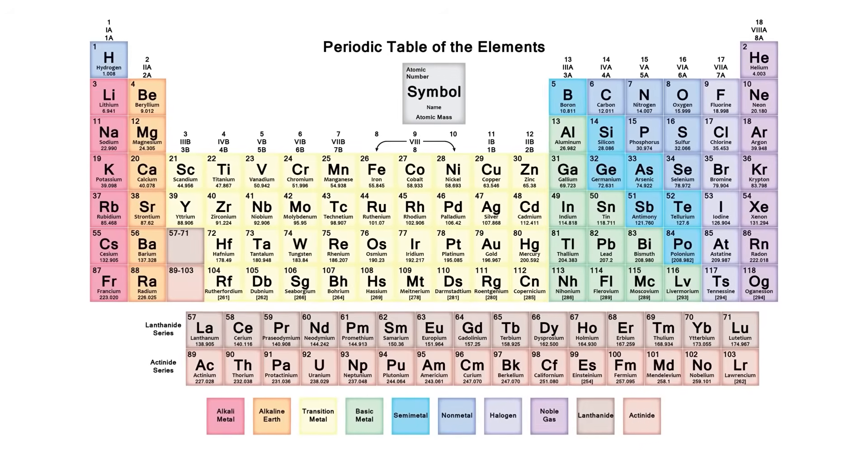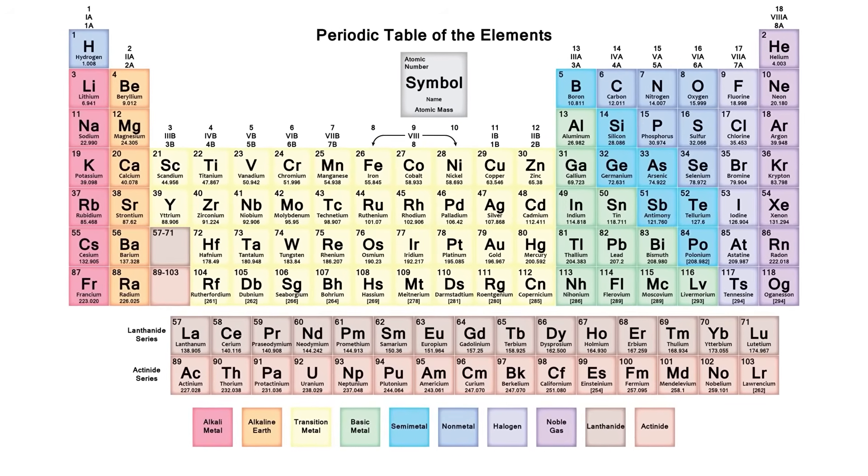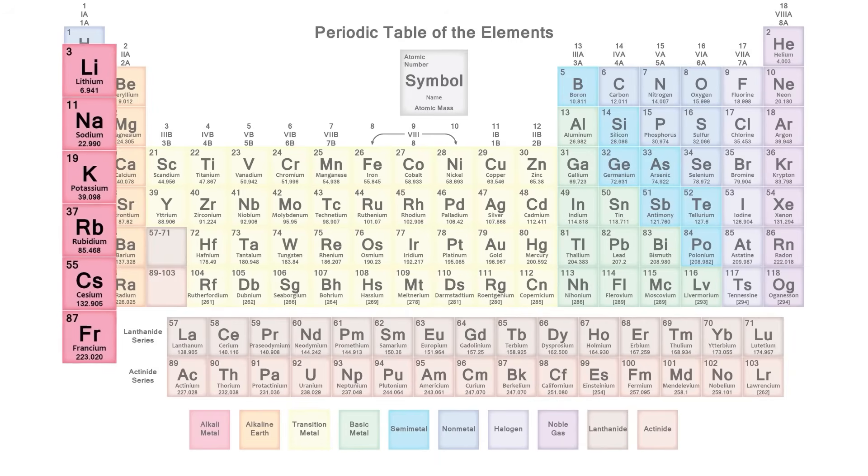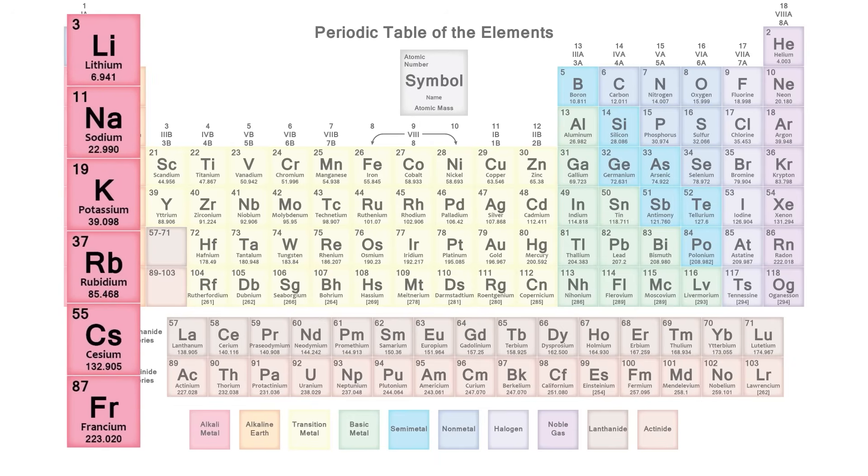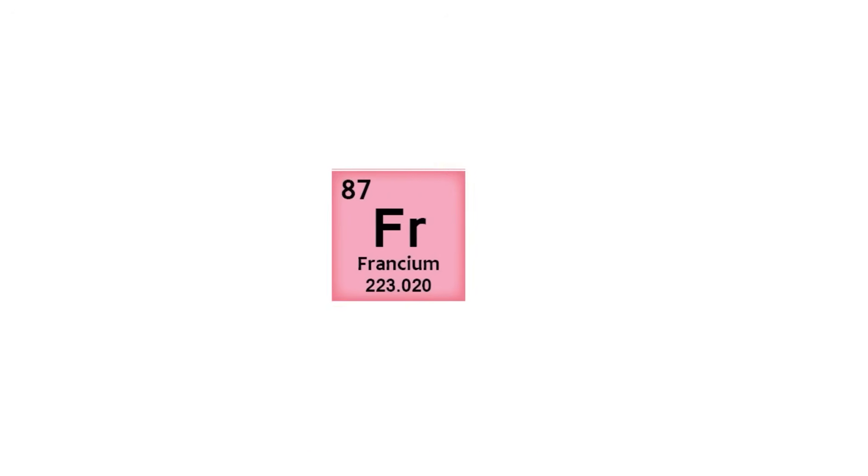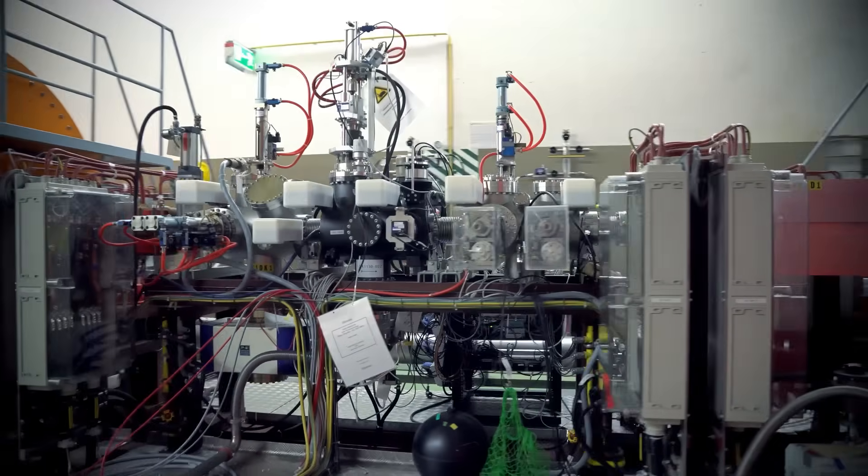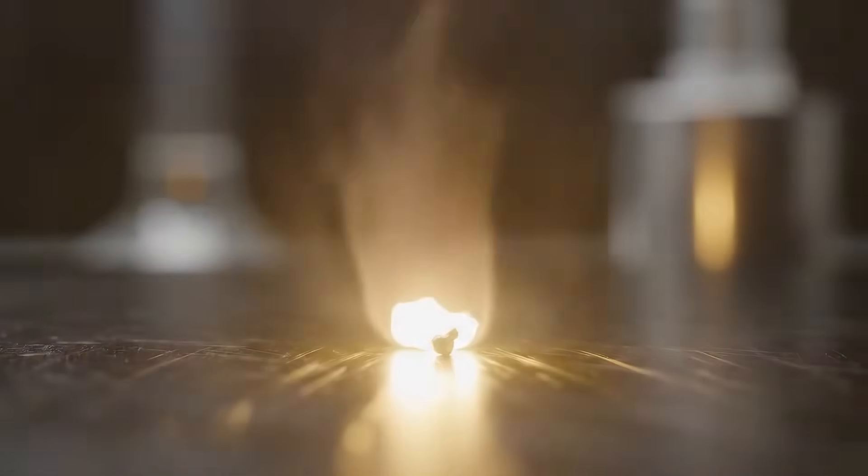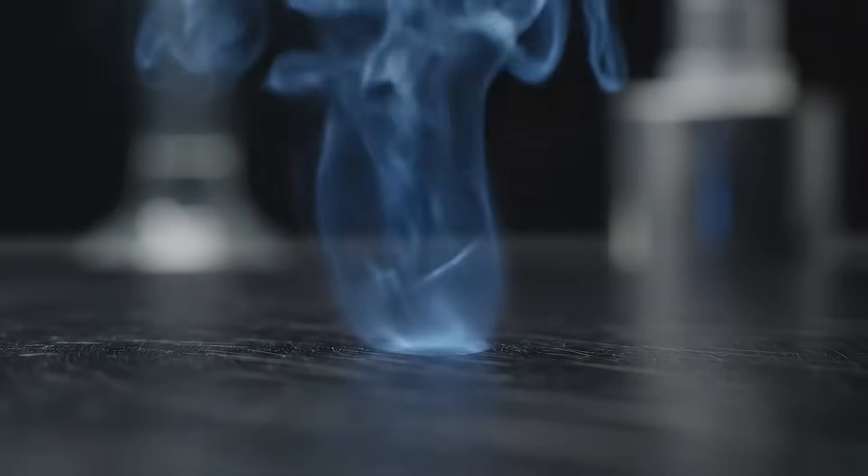To start, let's take a closer look at the periodic table of chemical elements and carefully find those very reactive alkali metals. And here they are, six elements, with francium theoretically being the most reactive since it is located at the very bottom of the group. However, this metal is almost never found in nature and is highly radioactive, so even if it could be artificially produced in a particle accelerator in quantities of a few micrograms, it would simply evaporate due to intense self-heating from radioactive decay, irradiating everything around it with a significant dose of radiation.